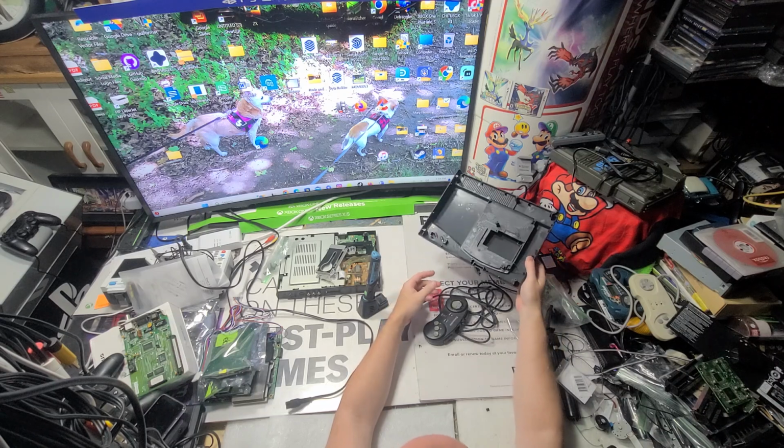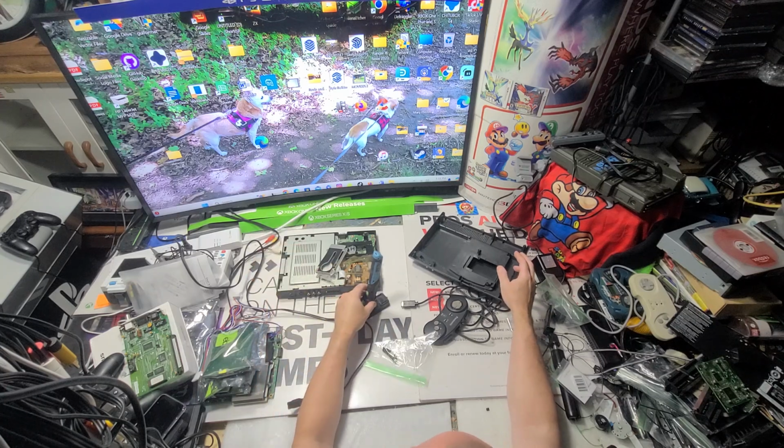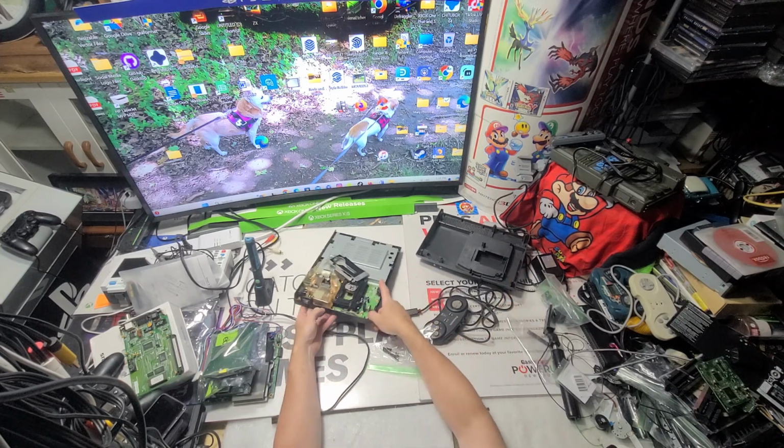And then I have this one. And then I have another one of these, complete, that works. And I got a little memory upgrade for it too, which is pretty fun. This one, however, needs something. I can't remember what.